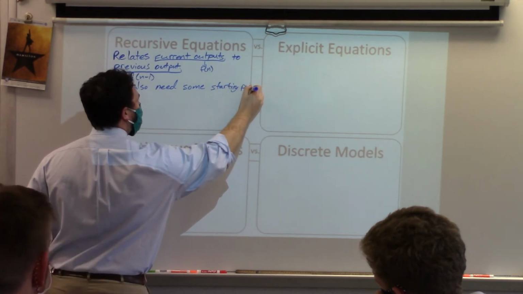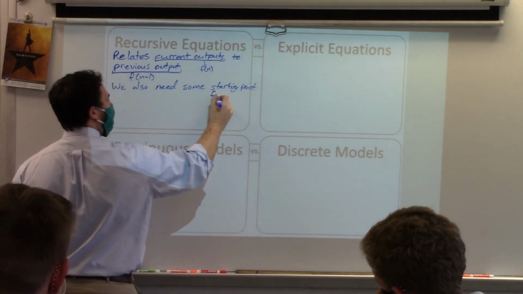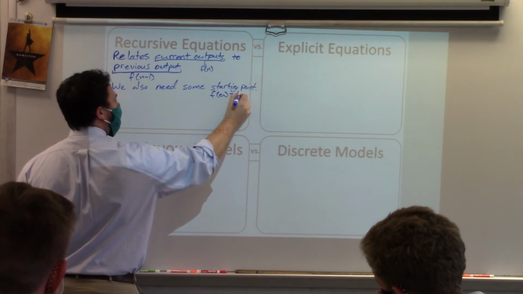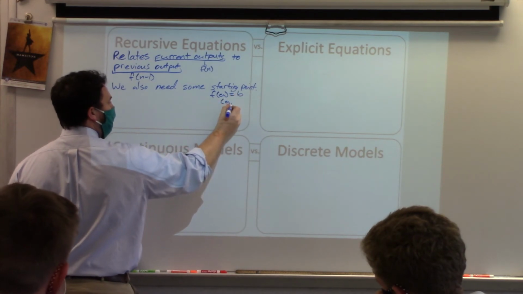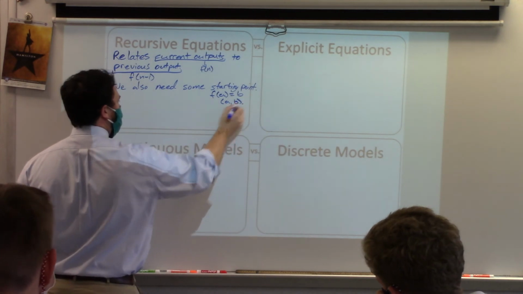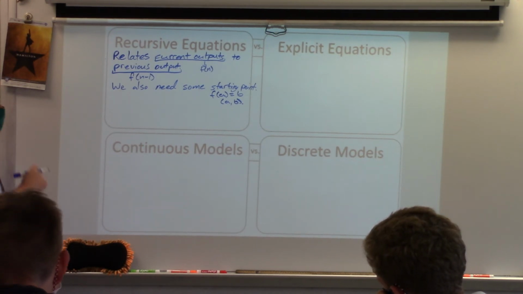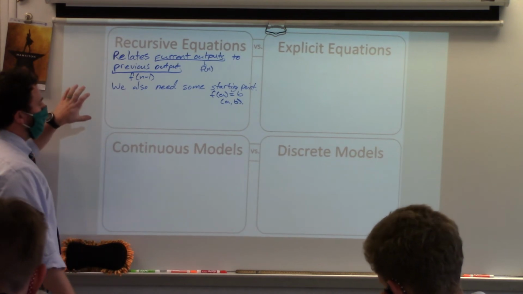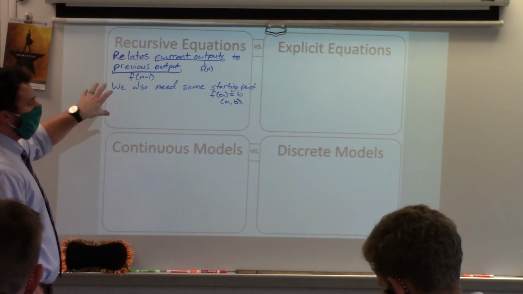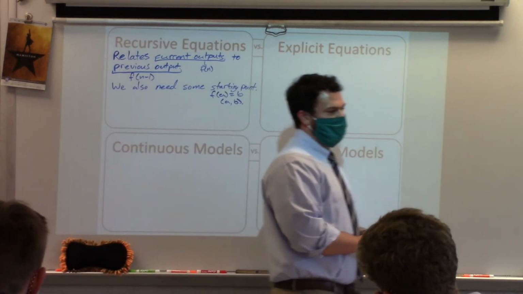Okay, and for the sake of everyone being on the same page, the way I've started writing the starting point is f of a equals b. Meaning if the input is a, the output is b, okay? Now, I do want to point this out. Actually, I'll come back to this. I do want to look at arithmetic versus geometric and linear versus exponential with this. But what's the overarching idea for an explicit equation?